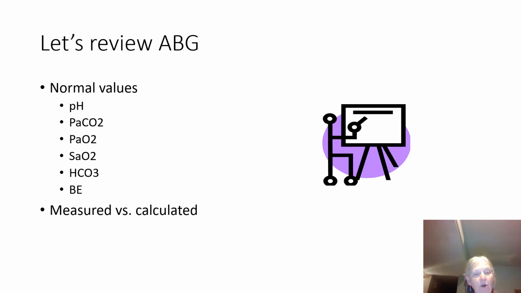Why did I skip the oxygenation ones? Because your pH, your PaCO2, your bicarb, and your base excess all go together. They all impact each other. When we look at this oxygen side of the house, we're going to talk about the PaO2 and the SaO2. These two influence each other also, and they are part of your content formulas that play into your shunt equations too.